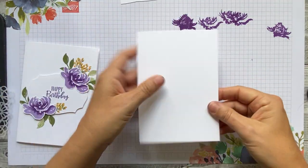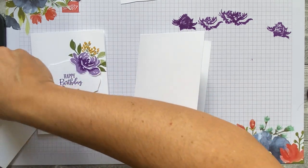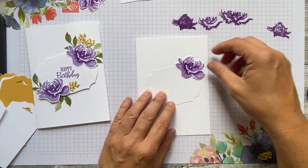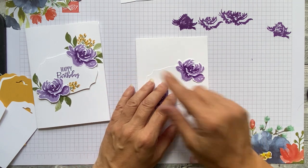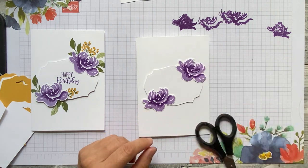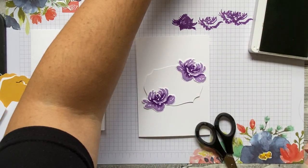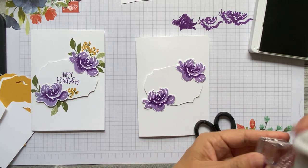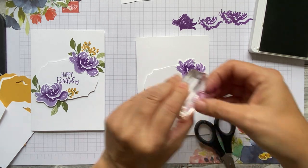For this card, I'm going to use the largest label shape — I've already pre-cut these so I know that goes there and there. You've got to eye up where you want to pop your leaves. It's probably good to put something down on your card so it's not springing up. We're going to use Old Olive — it's such an old faithful stamp. Let me clean this block and change inks — you do need quite a few blocks for this kit.